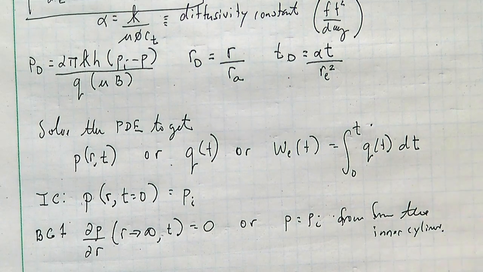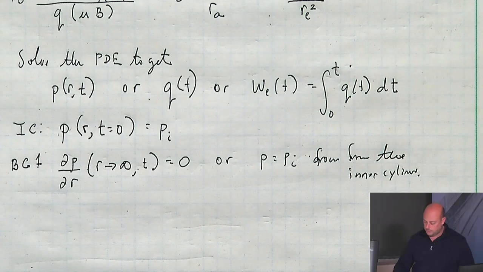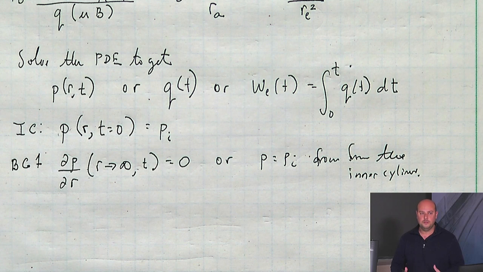Right? That inner cylinder could be the well or the reservoir, depending on your application. What that basically says is that if you're producing fluids, if fluids are coming in, the pressure will change near the wellbore, near your inner cylinder, but far, far, far away, the pressure won't change. In fact, we call that infinite acting flow. Okay.